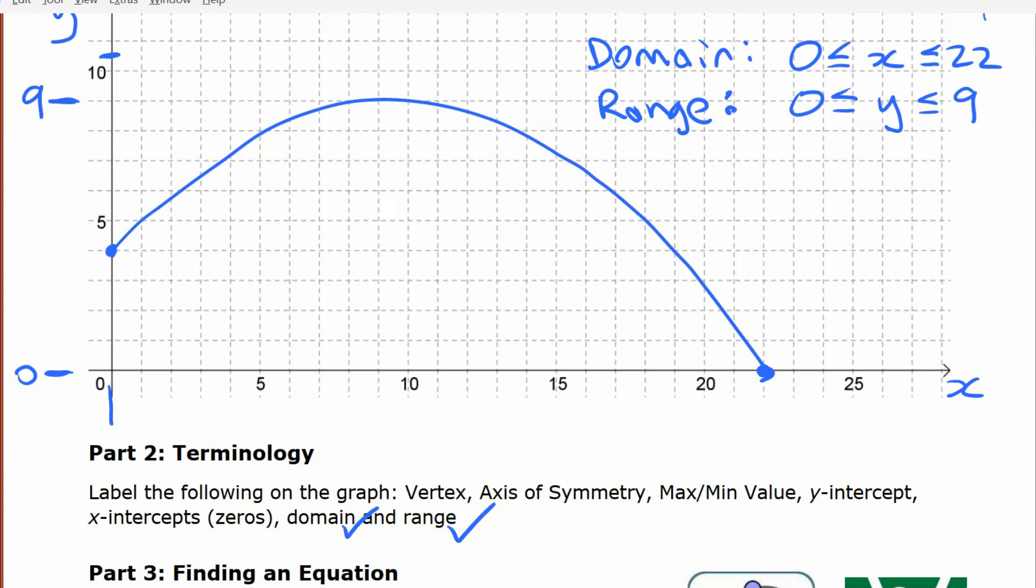We have one you're sure familiar with - the y-intercept. The y-intercept there is four. It's four feet because that's the initial height. The y-intercept in this situation represents the initial height. You can write it as a point if you want, like coordinates of a point there. You could say it's (0,4) or you can say it's just four.